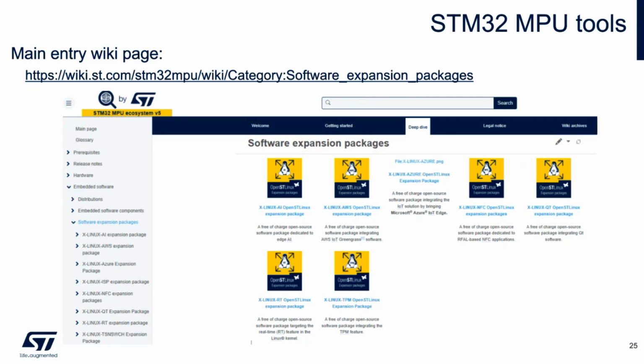So when you want to add some feature, or if you want to test an expansion board, look inside the list of available expansion packages, and by clicking the link, you will find the link for downloading the expansion package, the description, and how to use it.